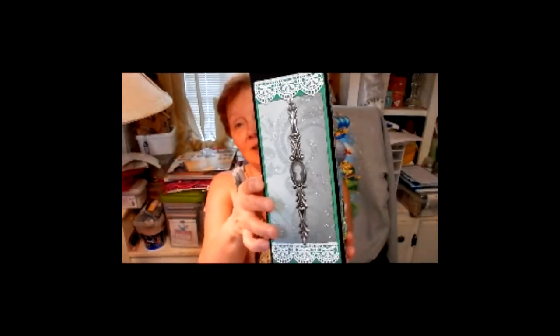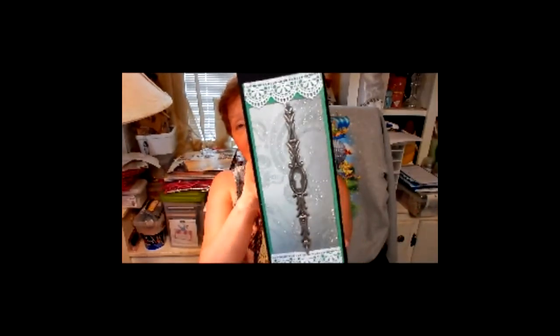And I watched The Wizard of Oz on Amazon Prime the other night. And Dorothy actually says that to, I think, the Cowardly Lion. So that's what the book will look like. The inside is still blank. But let me see, I will show you more when I get it finished. But I will show you this.